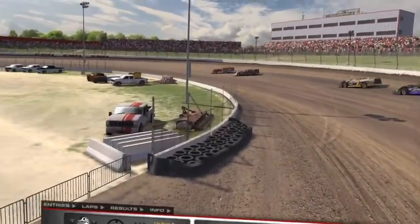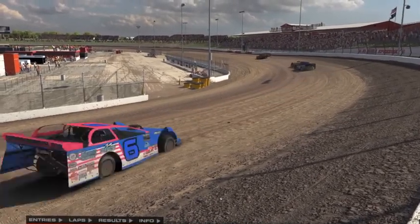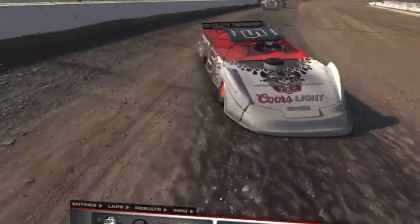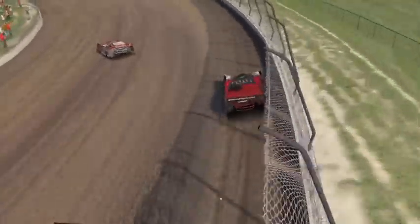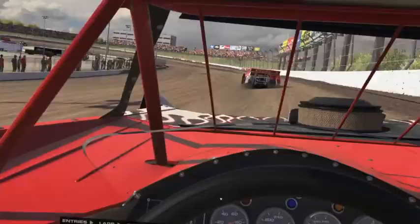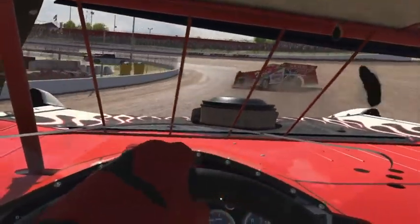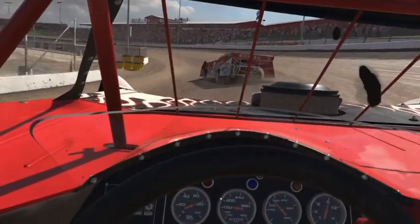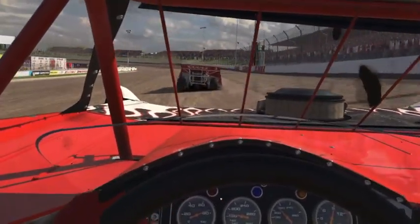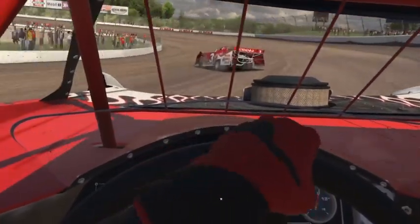Now, some people say, well, that's a ripoff because I bought the game. Yeah, but here's the thing. Would you rather them charge you another $59? Like if you're going down to buy an Xbox game, you would pay another $59 for a completely different game, right? Dirt track racing is different than NASCAR racing. Well, they didn't do that. They just allowed you to run the dirt on the iRacing platform and then just buy the cars. So that's actually pretty cool. It's a good deal. As far as iRacing, the racing is very competitive.